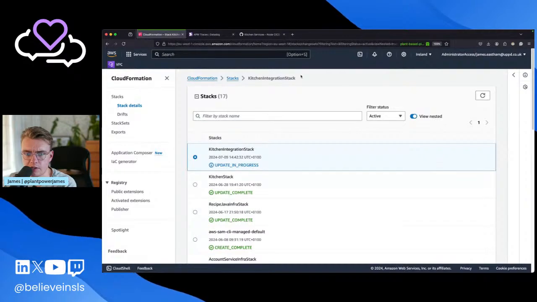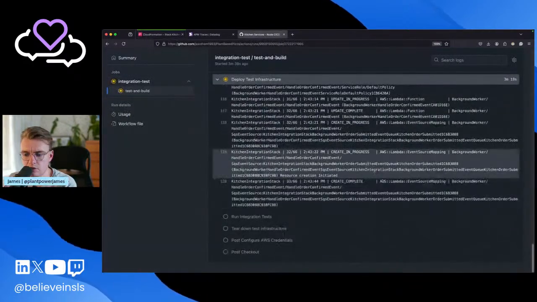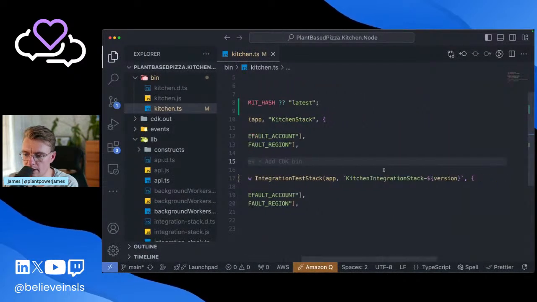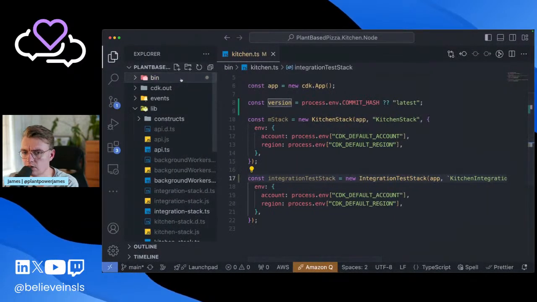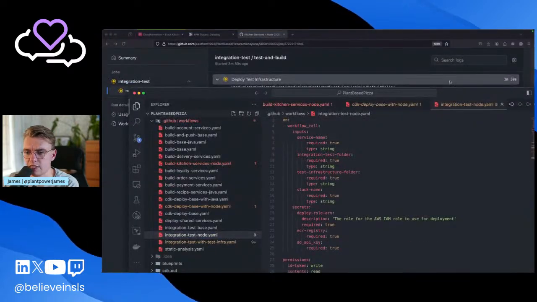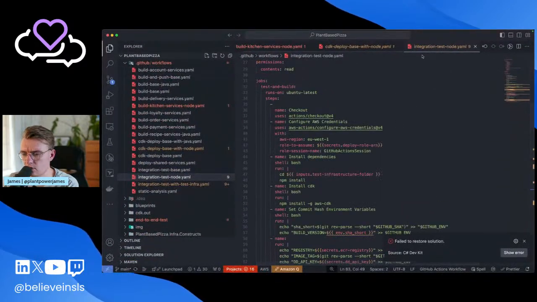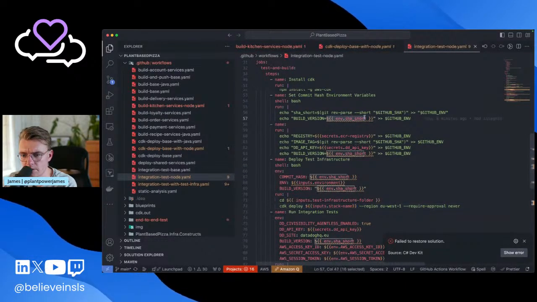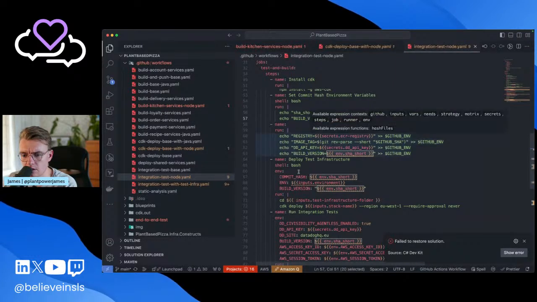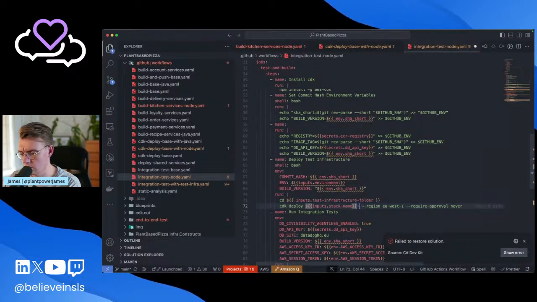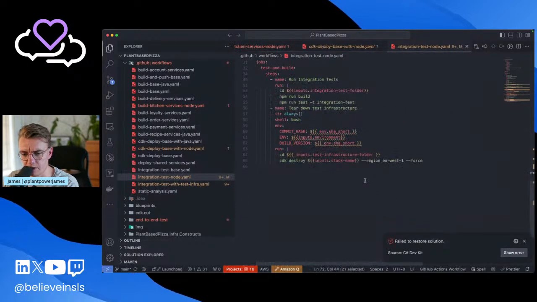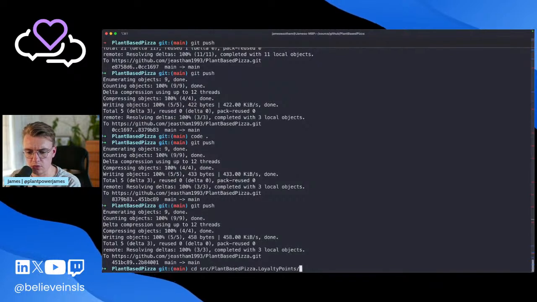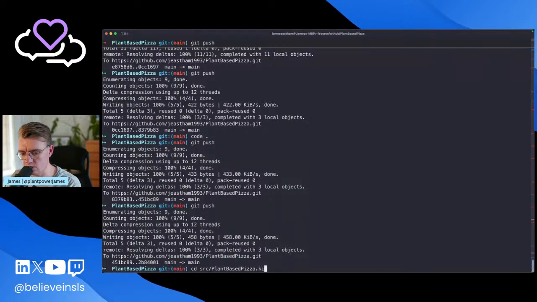What's going on here? Still updating progress. Okay, so yes, we're going to create everything random. Of course it is. So with that, adding the version number, that means if we come back into this, the integration test node, when it does CDK deploy, we're going to need to, the stack name is going to need to include that. Because if I come back locally and do, nope, not loyalty points. We're talking about kitchens, not loyalty points.